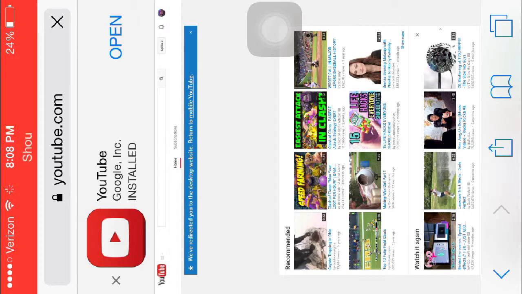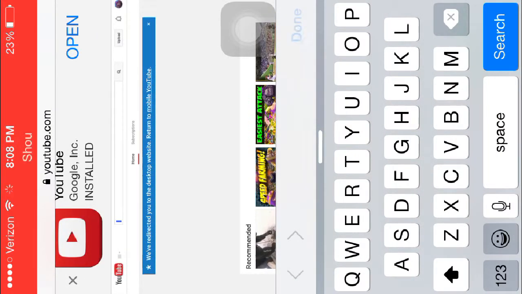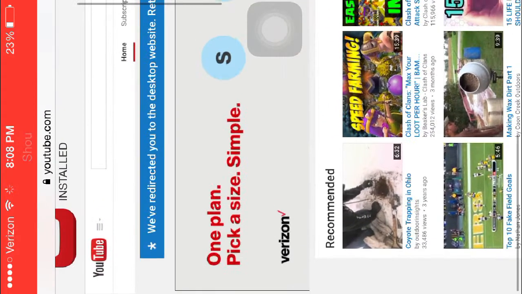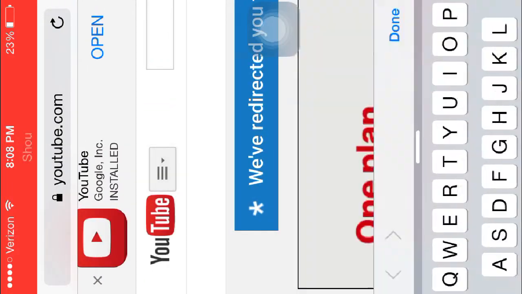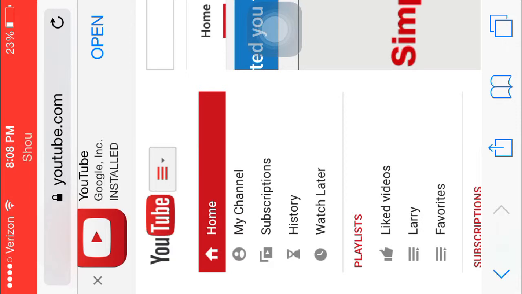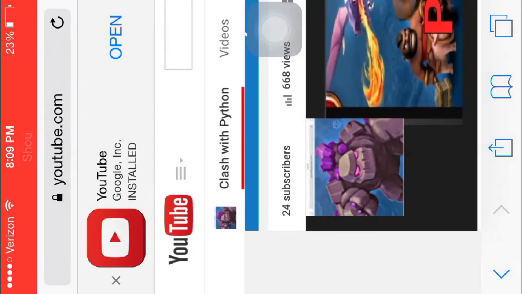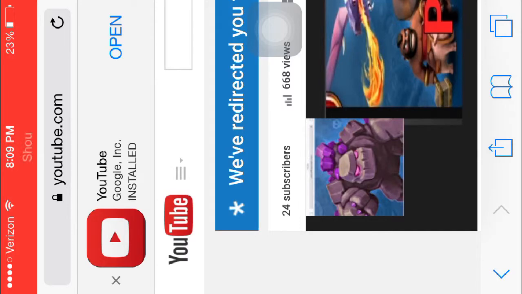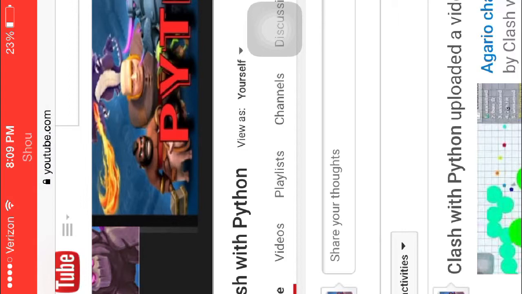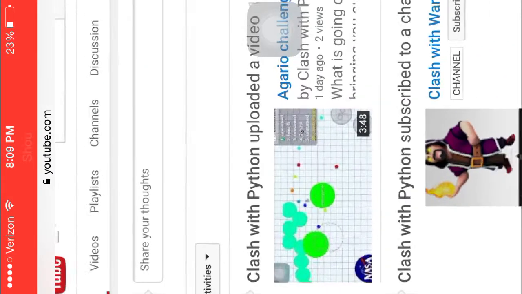Then from here, you're gonna go over to the top left. Alright? It's always hard to control this because it's not meant for Apple devices. It's just meant for computers. That's why they have the app. So you're gonna want to go over to the top left. Click this 3 bars with the arrow pointing down. Hit my channel. This is kind of like where you edit all your stuff. Like, you can make your stuff private. You can also do that in YouTube Capture, which is what I do, but if you have equipment to record on a computer, then yeah.